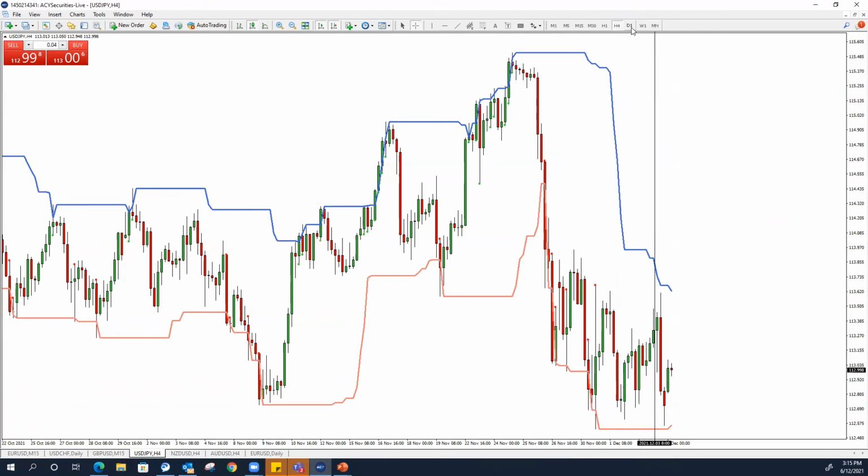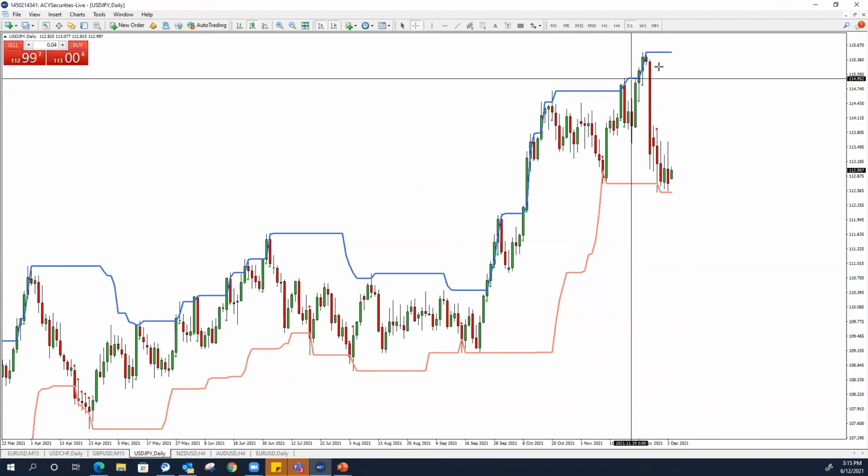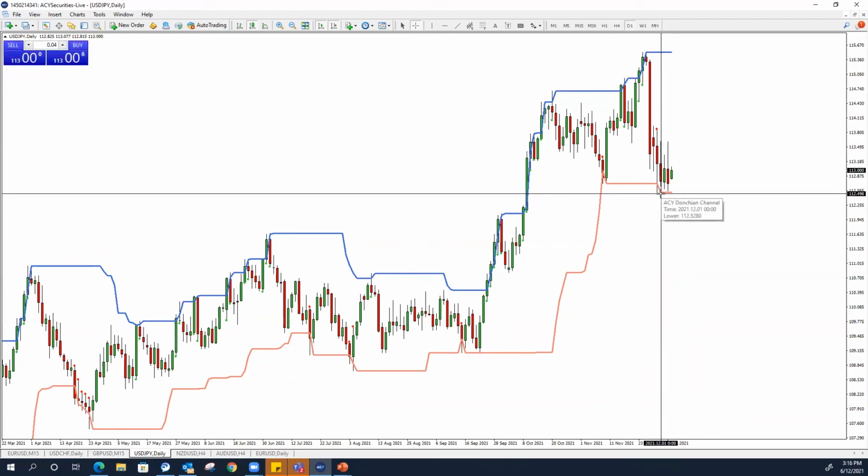I'm using it in confluence with different timeframes to give me that confluence, or as I call it, the confidence to be able to look at my other indicators and find a potential buy spot for this particular reversal in the movement that it's been in currently, which has been quite strongly down. All right, so that's how I might use it for looking for reversal opportunities.